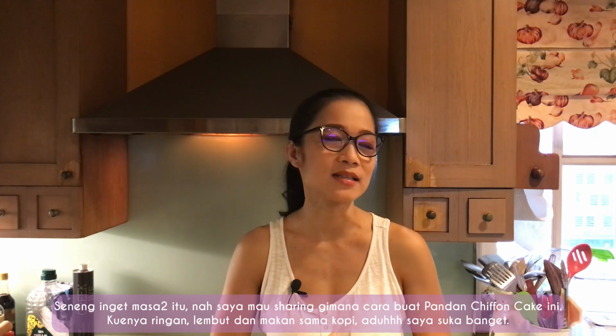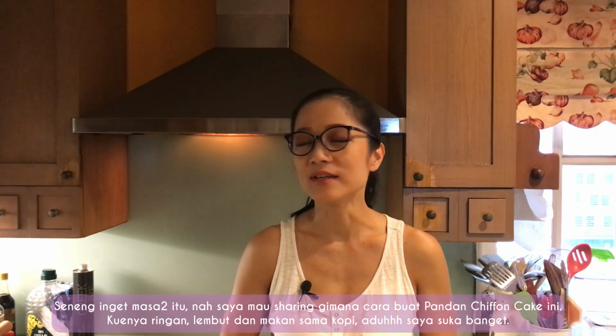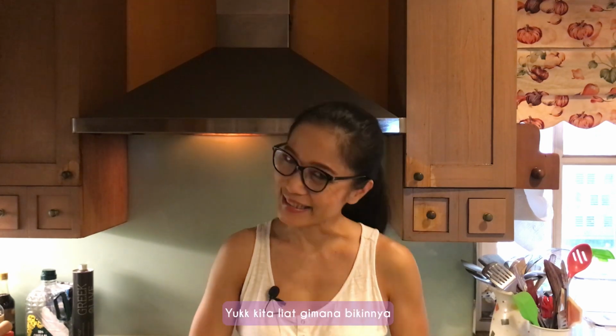Now that I'm done with all those things, I would like to share how I make this pandan chiffon cake. It's very light, fluffy, and with a cup of coffee, I love it so much. I grew up with this cake, my kids grew up with this cake, and I hope you're going to like it. Check out how to do this one. Let's go.